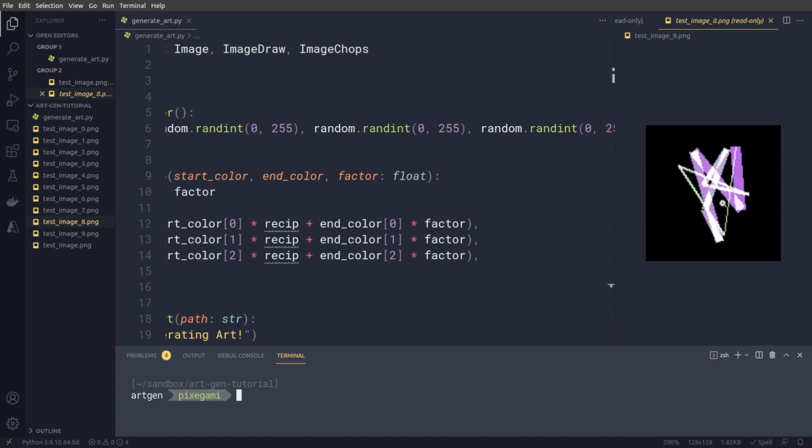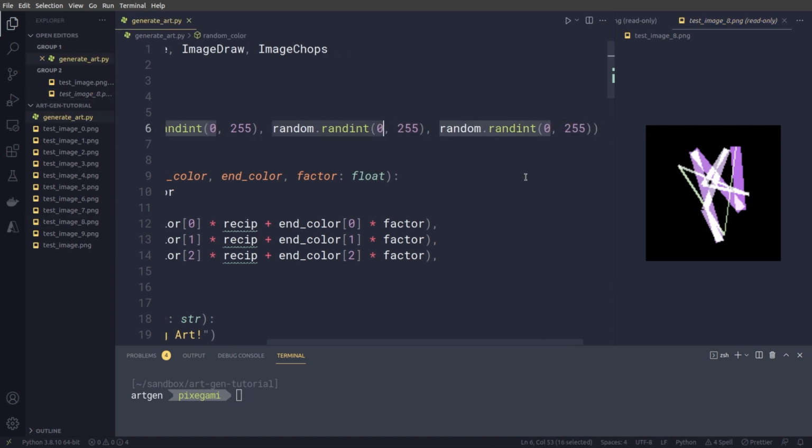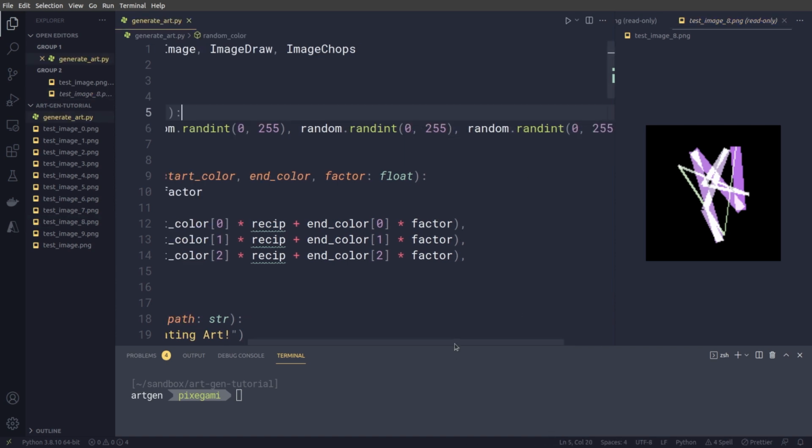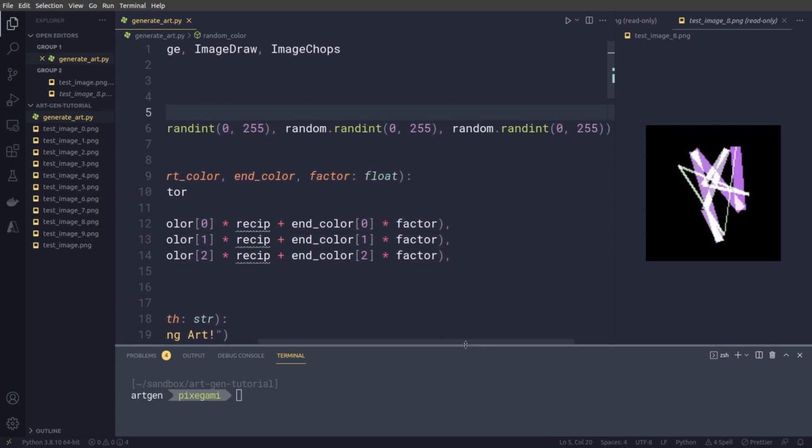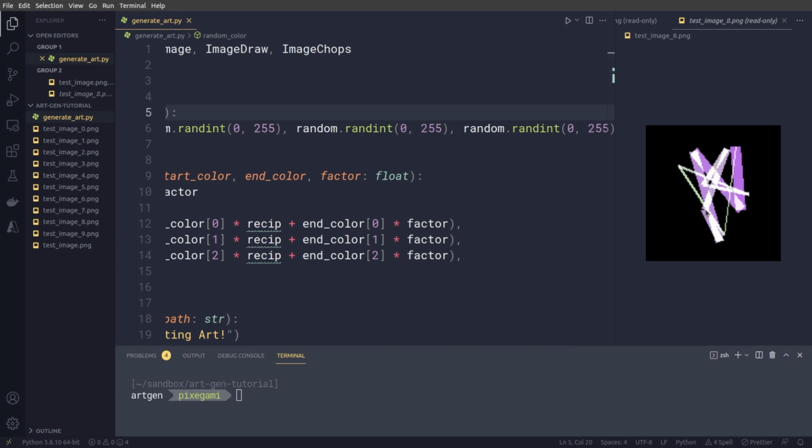So in order to do that, I need to use a different way to define the color. Instead of red, green, and blue, I'm going to use something called HSV, which stands for hue, saturation, and value. So if I keep saturation and value at max, which is 100%, they're always going to be bright and vivid.